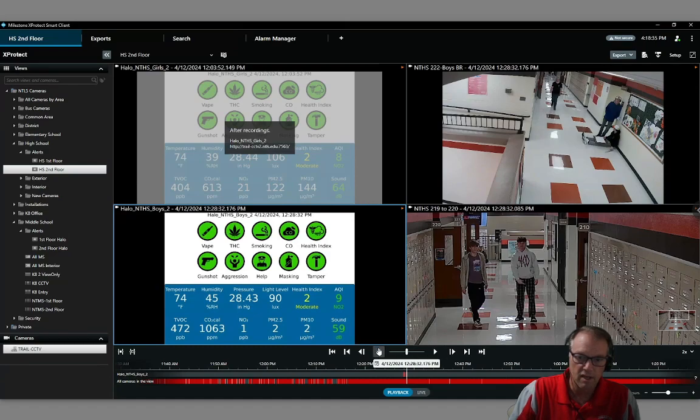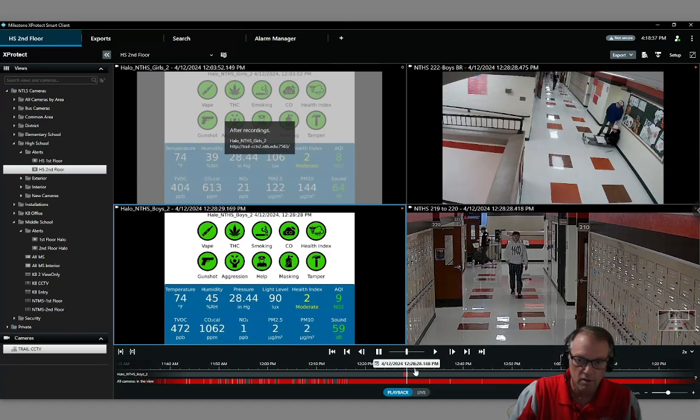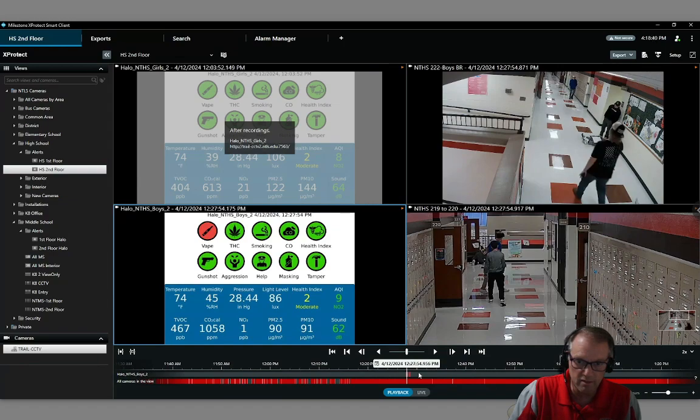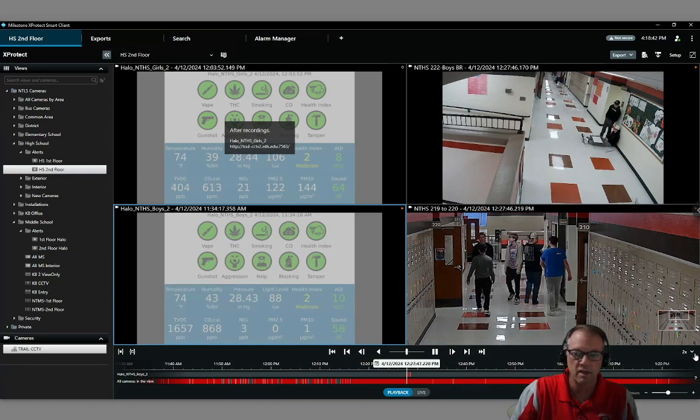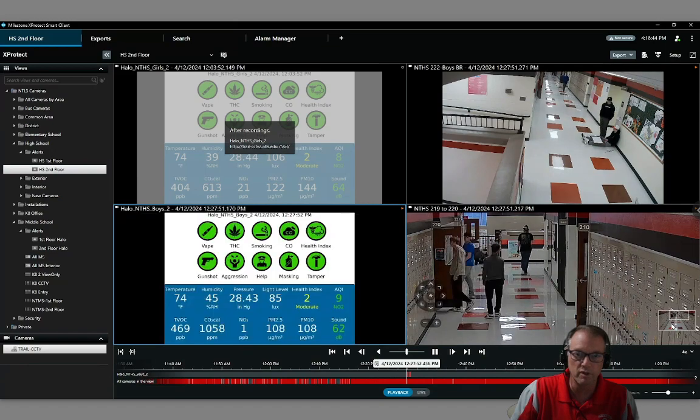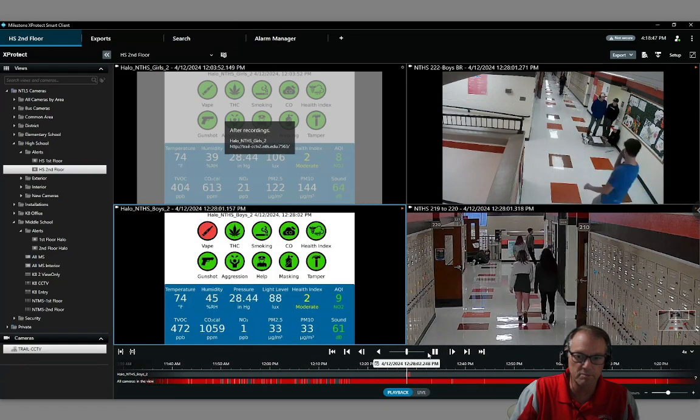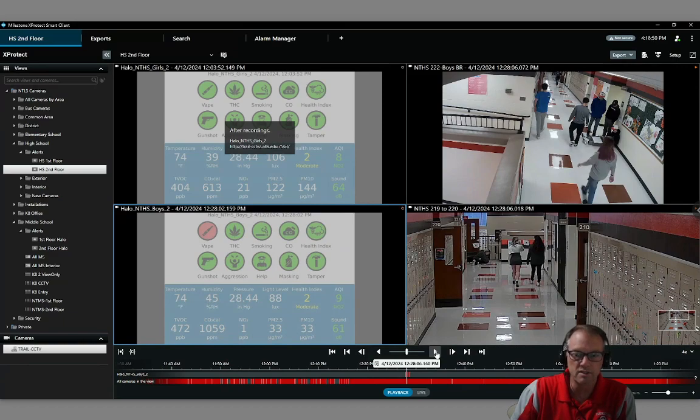I could jump to the end and then start playing back, or in this case, I might just scroll back to see what that detection was. And again, I can speed it up over here if I want to see what happens. So there the vape detector went off, and then I can wait to see who came out of the bathroom. And this was also today that this happened, and I don't remember getting an email today at 12:28. Oh no, that was the girls we just saw again. That wasn't the boys. Okay, well that's it. Anyways, hopefully that helps out a little bit.